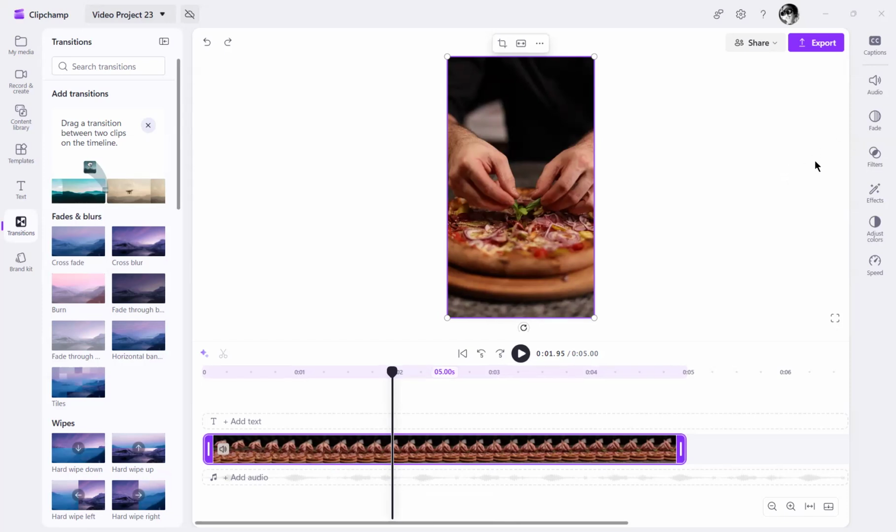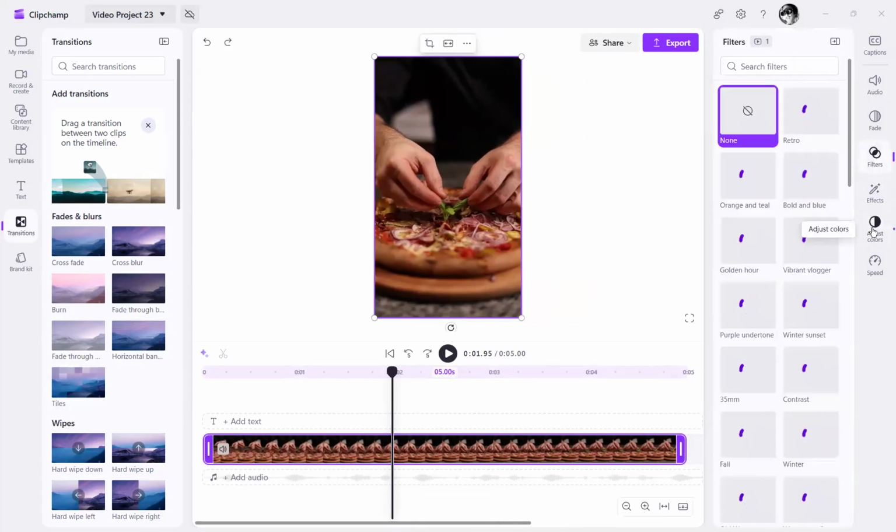So if you go all the way to the right, to answer Van's question, you can see it says filters or adjust colors. And so it does give some limited ways to adjust your video. Generate auto captions.